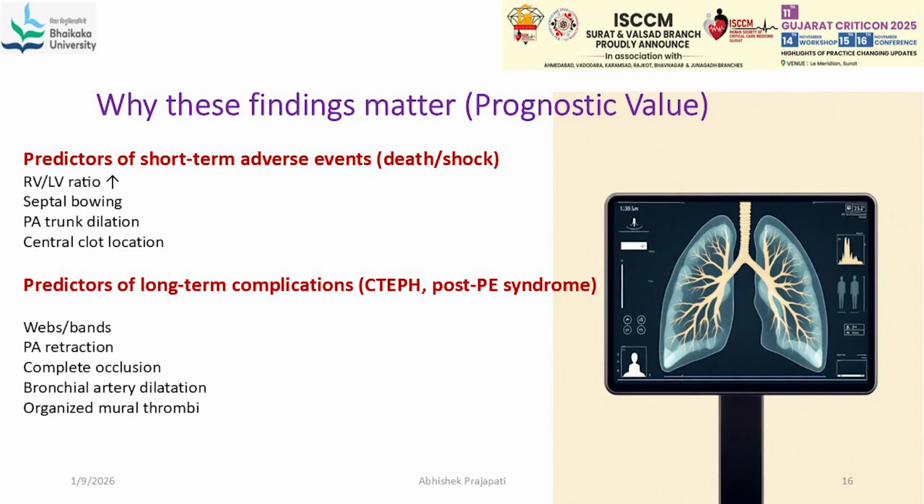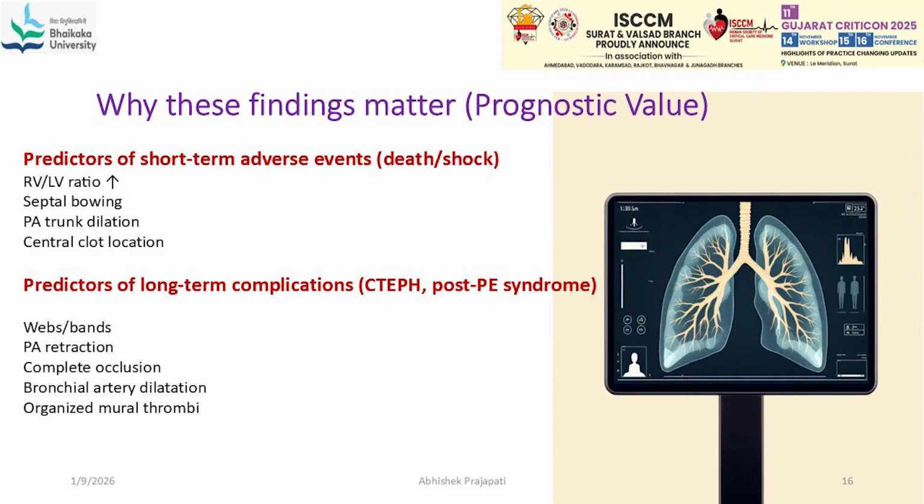Then the findings excluded: IVC reflux, Qanadli score, and coronary calcium score. IVC reflux: when acute pulmonary embolism is there, there will be reflux of contrast from the RA to the hepatic veins or IVC. Then the Qanadli score is a quantified scoring of the load of the thrombus inside the pulmonary vessels. And there is a scoring: if the main artery has the thrombus, then the score is 10.